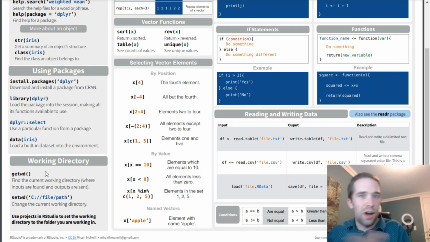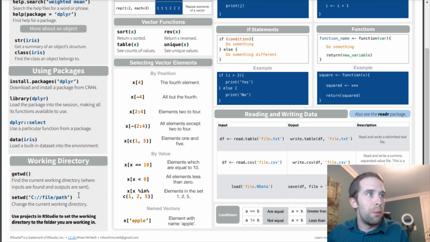You could write that entire long file path, but if you're just working inside of one folder, just write that file path to that folder inside of setwd, and it's going to make your life a lot easier, because you could just write, jumping ahead a little bit here, file.txt, let's say you're doing a write.table, file.txt, that would output right to that folder that you've specified as your working directory.